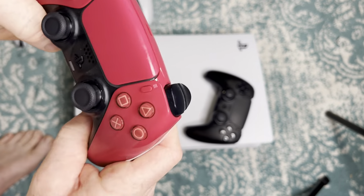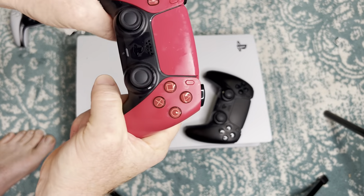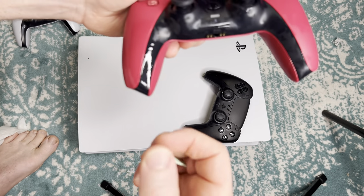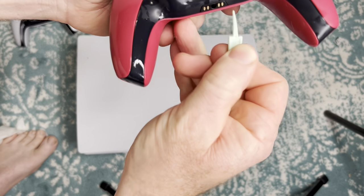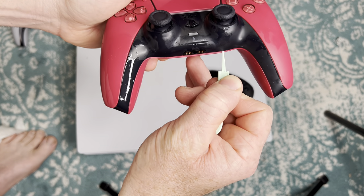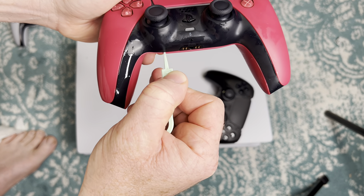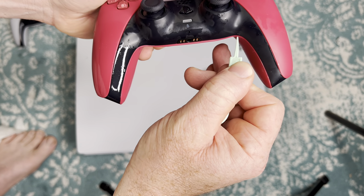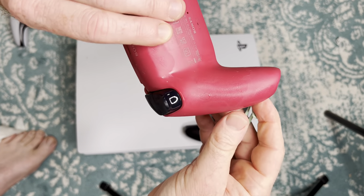But you can just go ahead and rub it down and get it all clean. Now, this is not always good enough because dirt can get all up in the grooves. So you might want to take a toothpick or something like that and just come in and clean right here in the grooves. I've done a video on how to take apart a PS5 controller, and you can go in all around and look for the grooves.